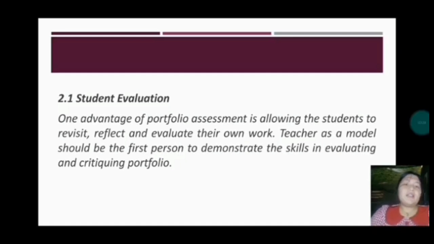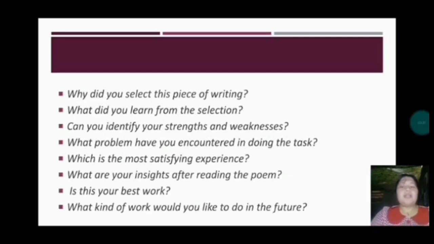The teacher, as a model, should be the first person to demonstrate the skills in evaluating and critiquing portfolios. Here are some questions that can be asked to facilitate student reflection for individual work, which give insights on how students have been reaching the learning targets.